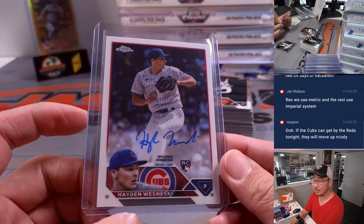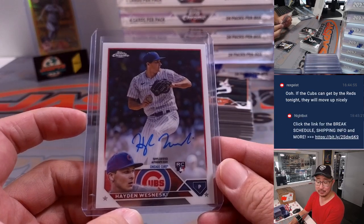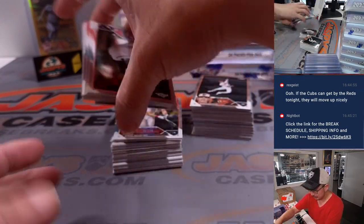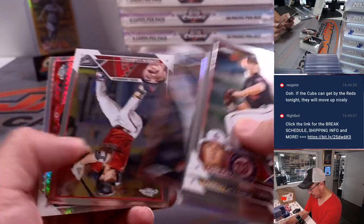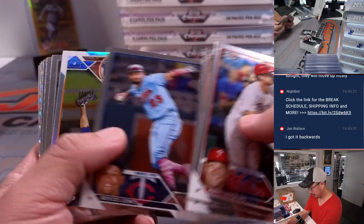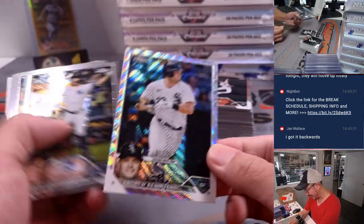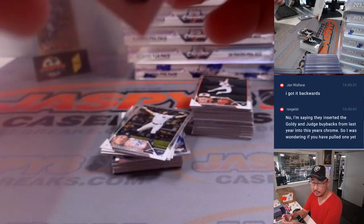Hayden Wisniewski for the Cubs. Adam Kupperman with the Cubbies. That autograph. Got Andrew Benintendi, White Sox edition, to 75. That'll be for Jeremy Olson.